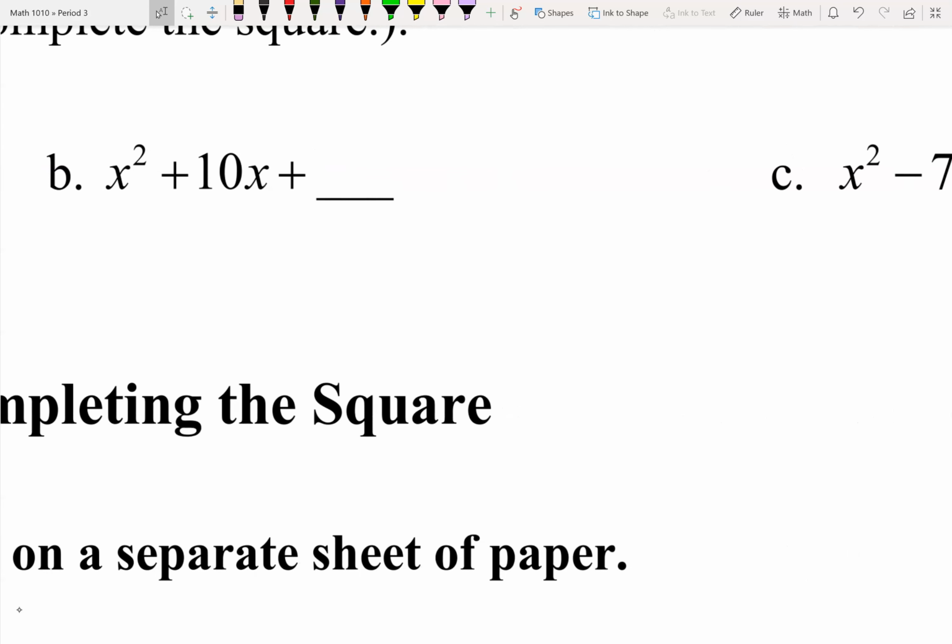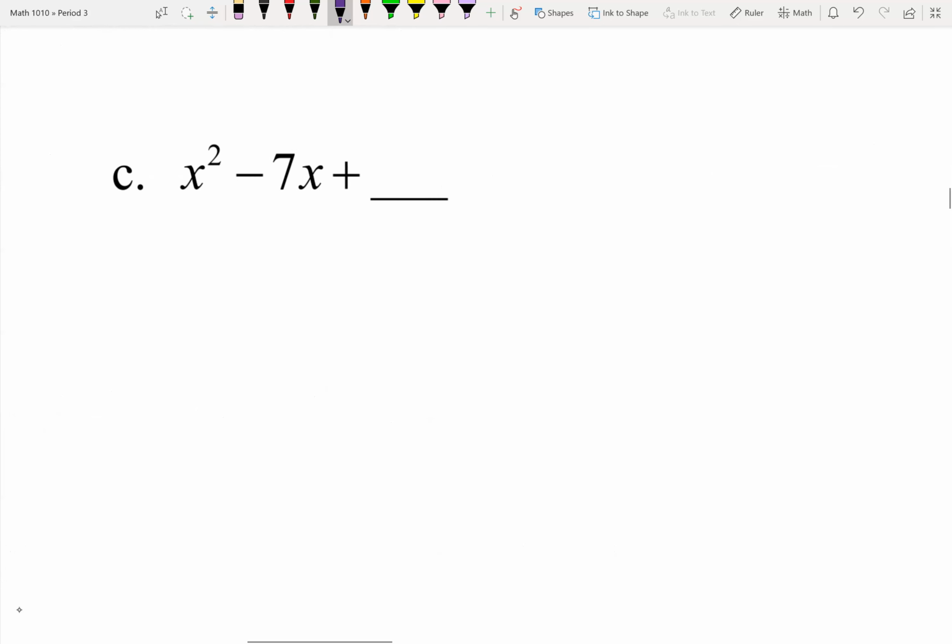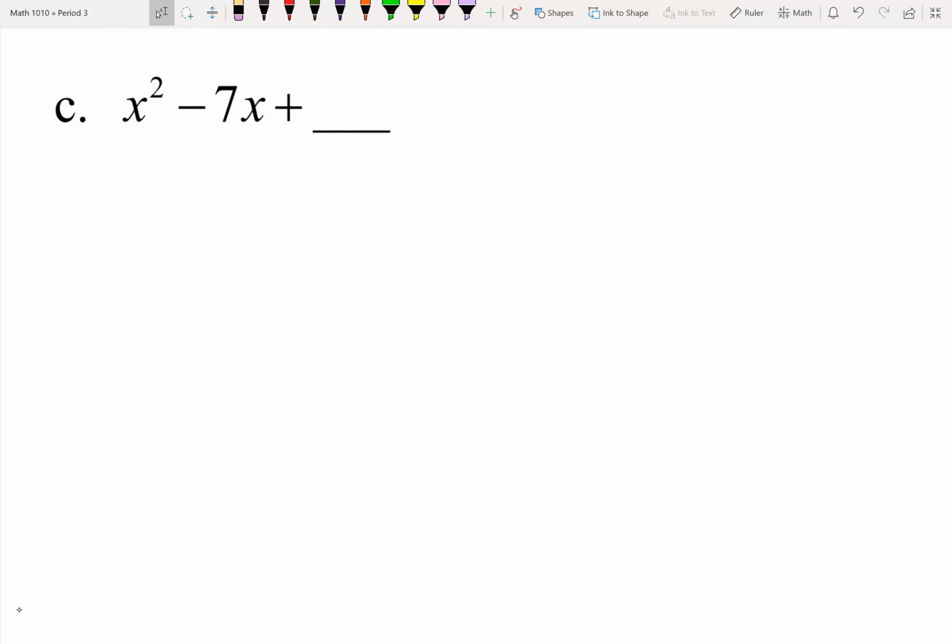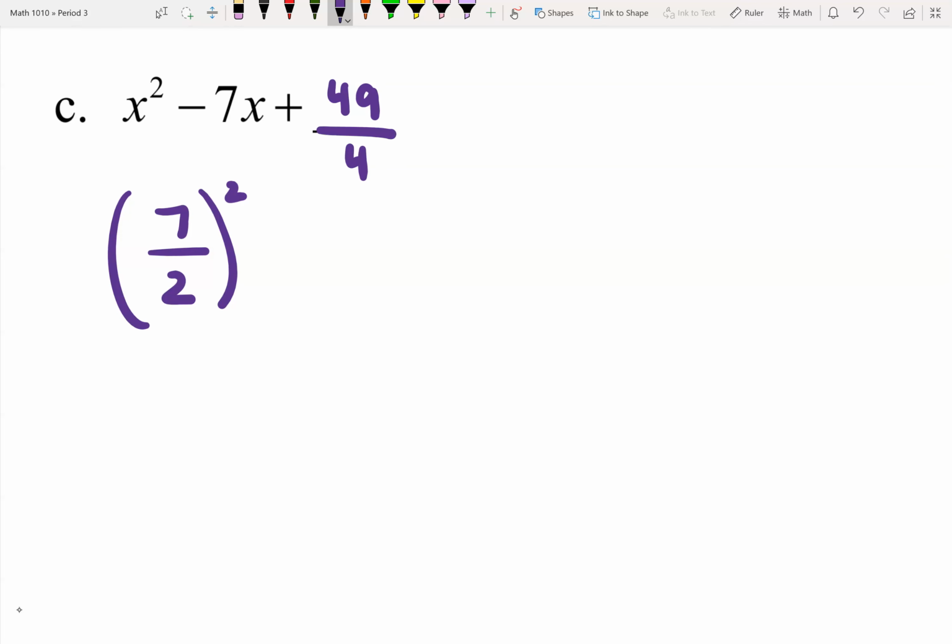10 divided by 2 is a 5. 5 to the second is 25. I hope that C is the one that's highlighted. Is that what I did? Yeah. Okay. Why is C tougher? 7's not even, right? So it's okay. Look what you do. You take 7, write that down. You divide it by 2, and then you square the whole thing. 7 squared is 49. 2 squared is 4. The answer is just 49 over 4.